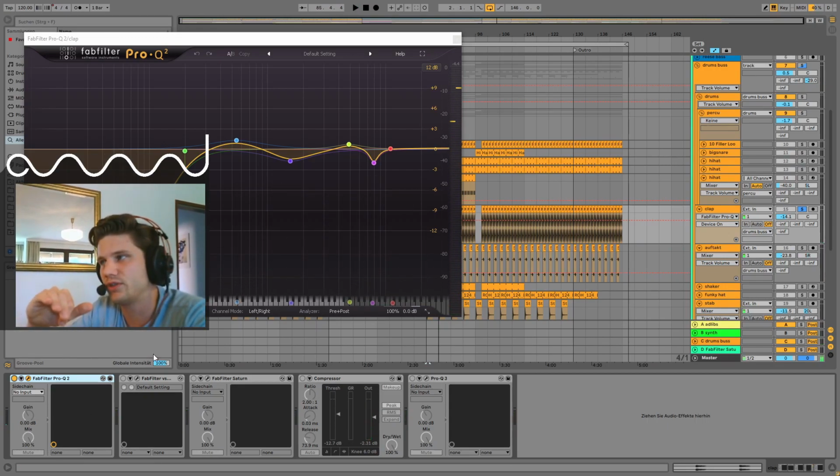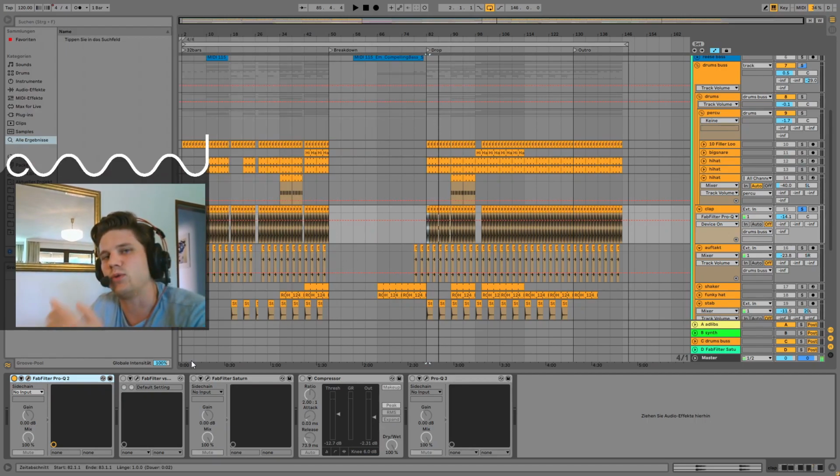Then I cut a little bit of the lows and dipped it on 8K so that it becomes a little bit thinner and was better in the mix.